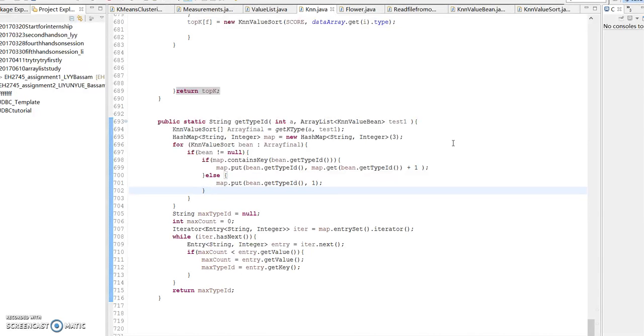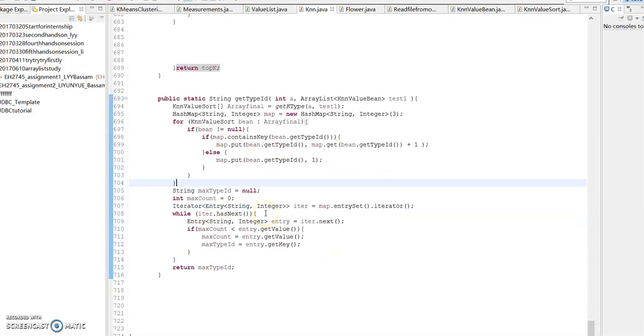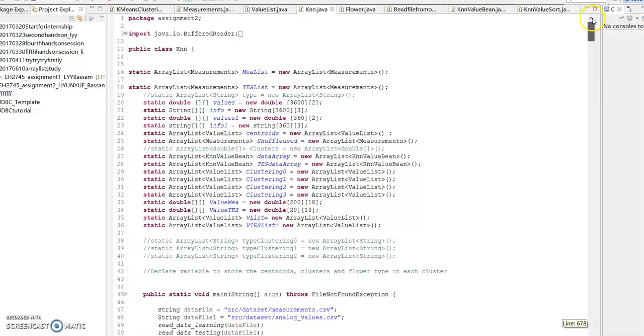When we identify one type of point, we add 1 to its number. Then we count the total number of each type and find the maximum number of matching points near the testing point. Finally, we return the corresponding type. So this is basically what we have done here.